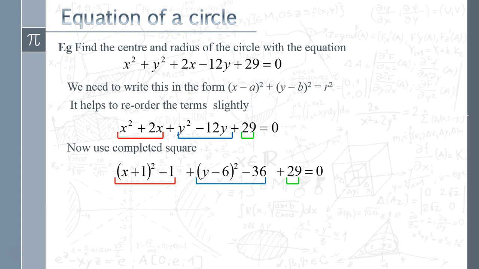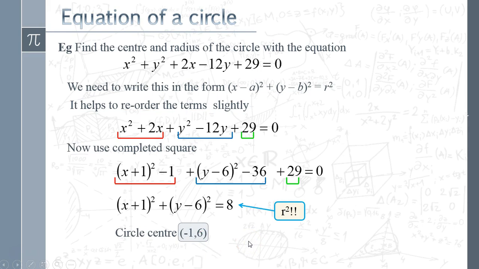So now all we're going to do to get it in the form that we want, which is this form here, is just take all our constant terms and move them over to the other side. So we end up with (x + 1)² + (y − 6)² = 8. Now we've got it in that form, so we can now decide what the centre and the radius is going to be. So again, we need it in this format here where we've got all minuses, and you'll notice straight away that this one is a plus, so we've got to think a bit carefully about that. So that gives us −1 as our x coordinate, 6 as our y coordinate, that's okay. And then always remember that that thing there is r², not r, so we need the square root of 8, so the radius is 2√2.